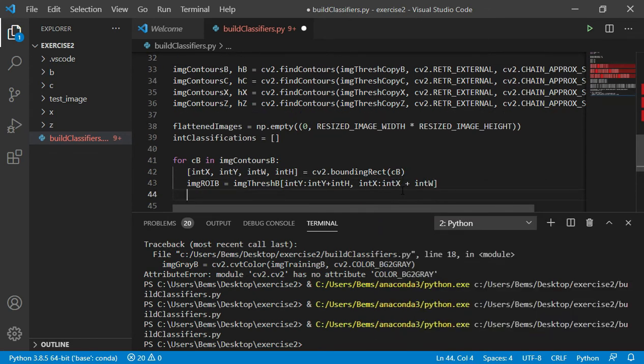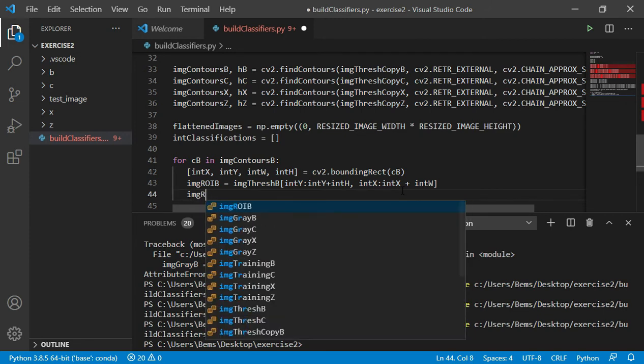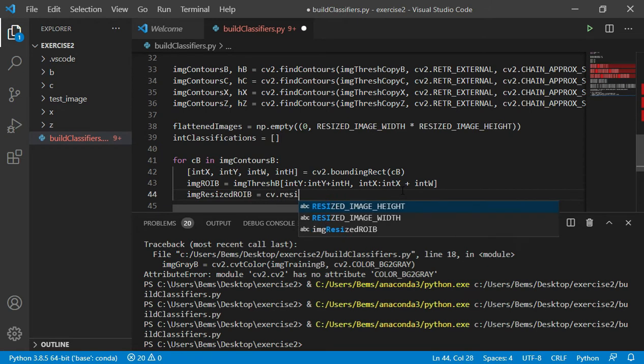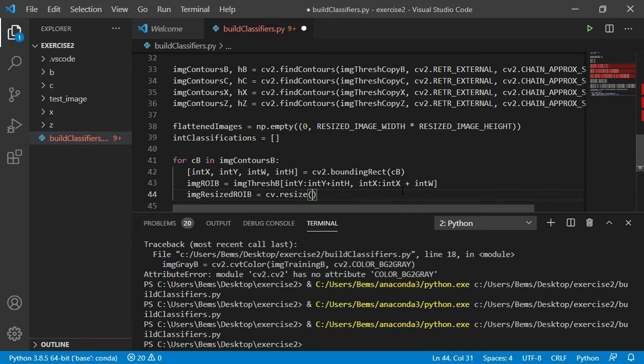Then after that, we are going to resize this. So we will name this img resized, and then we will call the resize function of cv2, and then we will state here the image that we will resize, and then the value of the new size. Then we will use these values for our new size.